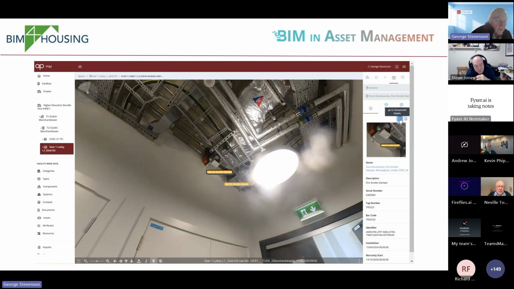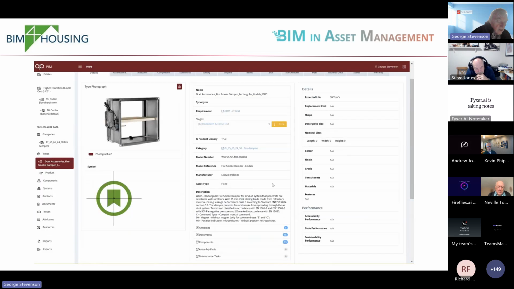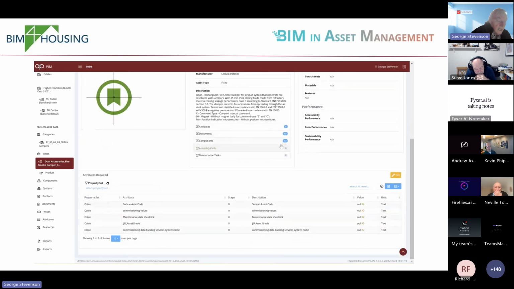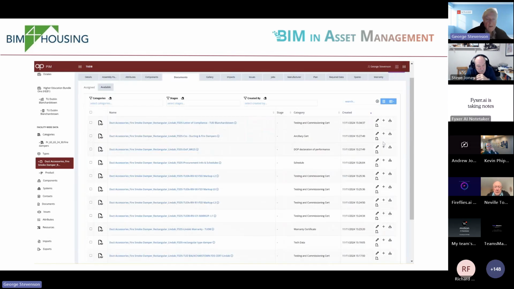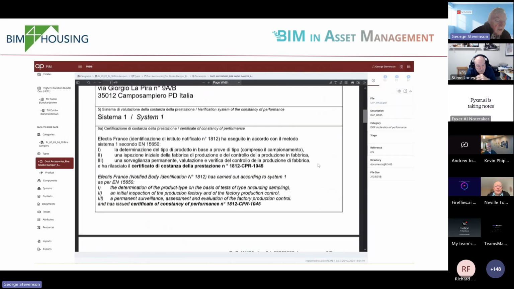And then from then, being able to connect that back out to any documentation that is being held. In this particular case, it was gathered in SharePoint.